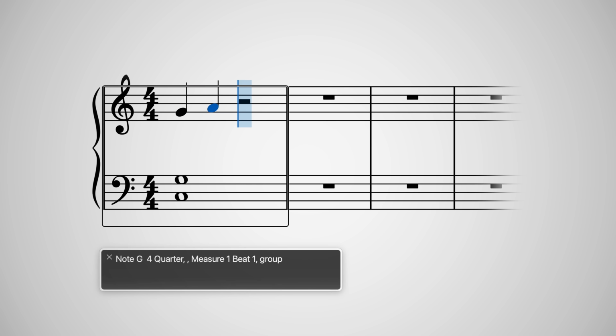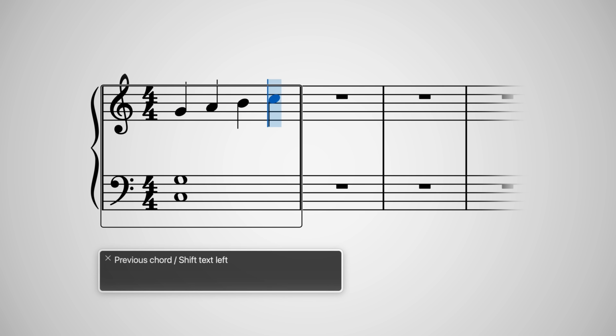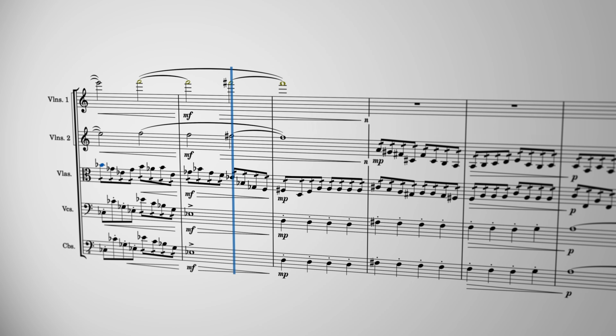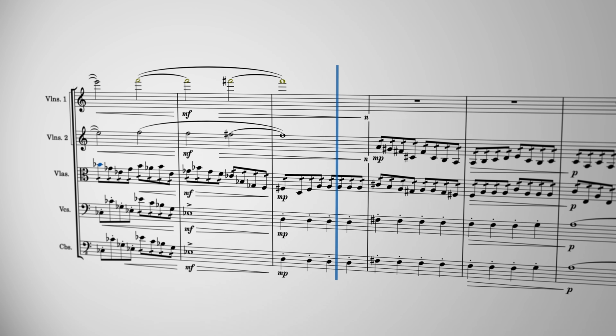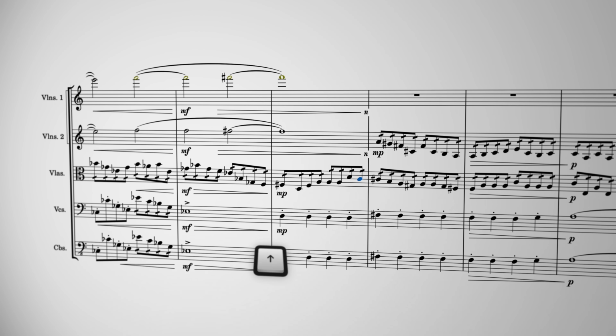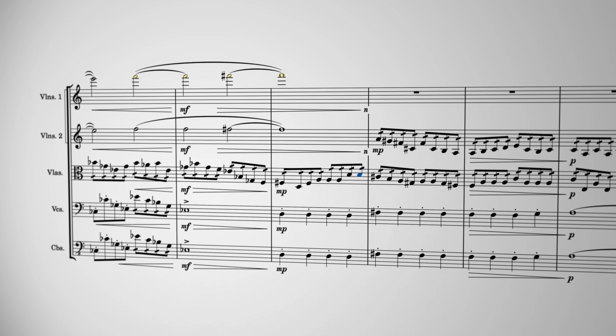MuseScore Studio has always been designed with accessibility in mind, and in this update, we've made further improvements to our screen reader support, with more detailed announcements when you switch to note input mode or make any change in the score. We've also added a handy new shortcut to stop playback and instantly select the note where playback ended, perfect for those who navigate their score by ear before making edits.